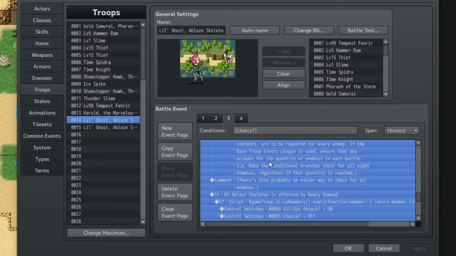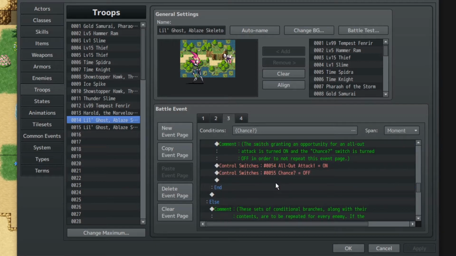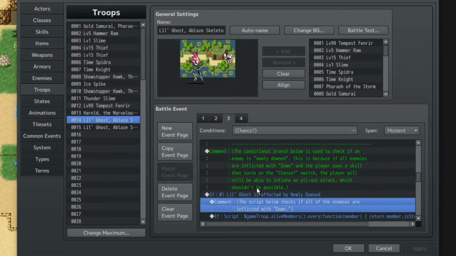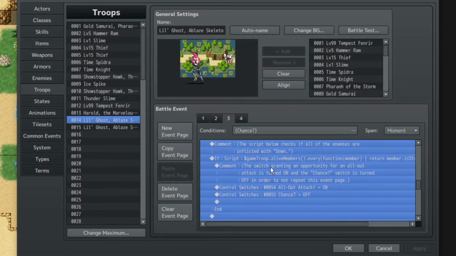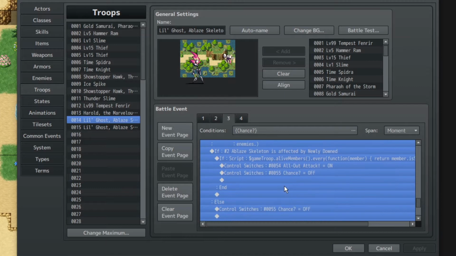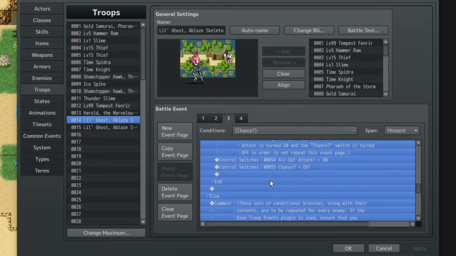Otherwise, actually, newly downed. Is this right? It's affected by newly downed. Yeah, this should be right, because then it'll check the second enemy. So I guess it's one giant conditional branch with multiple layers in it.